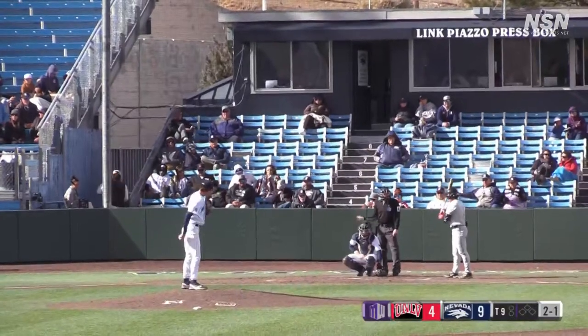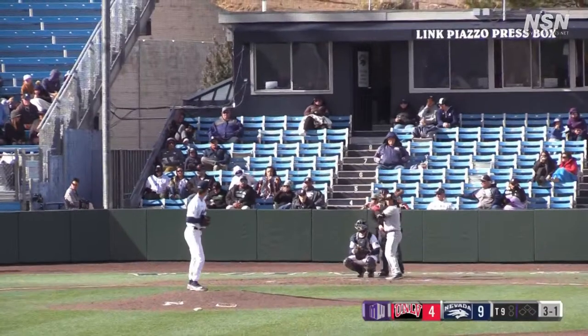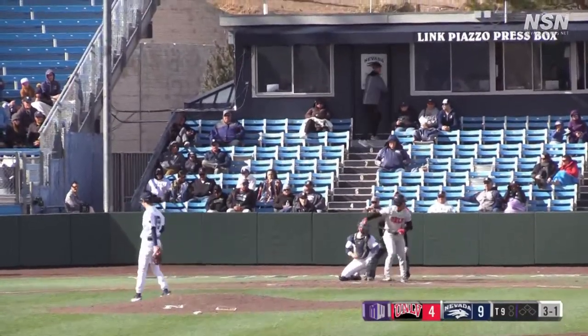Speaking of the wind, that can really affect that sport, too, when you're out there messing around on the course up here in northern Nevada. When it's going left to right off the tee, I'm in big trouble.